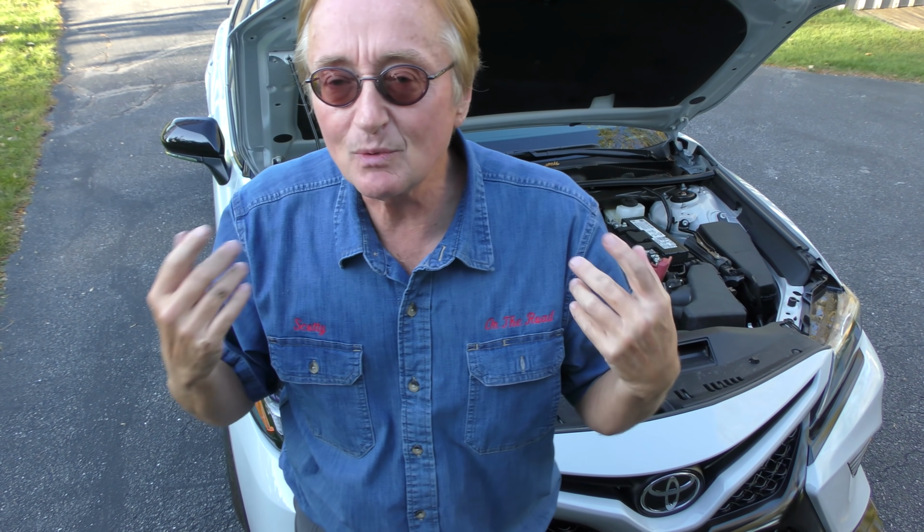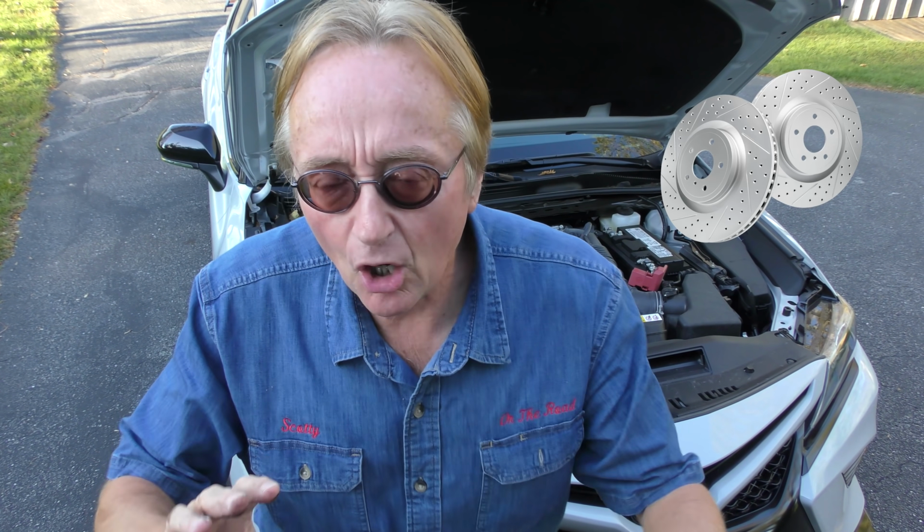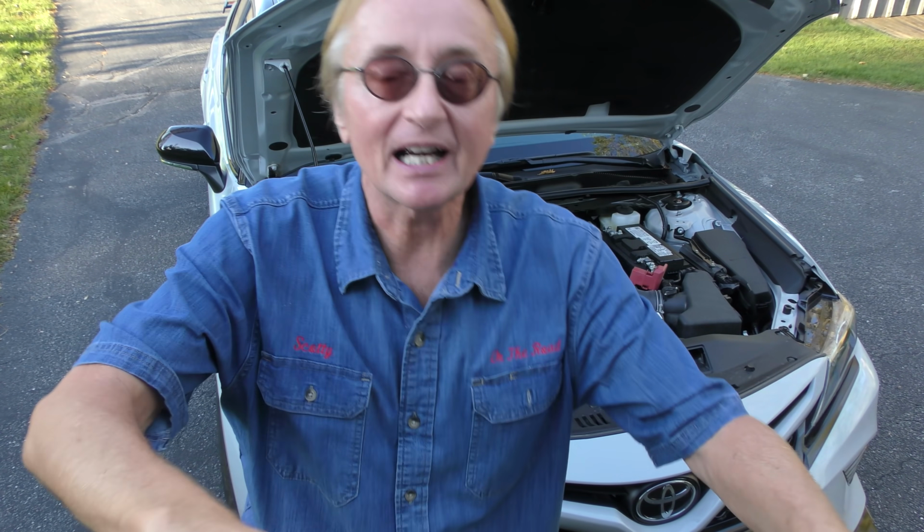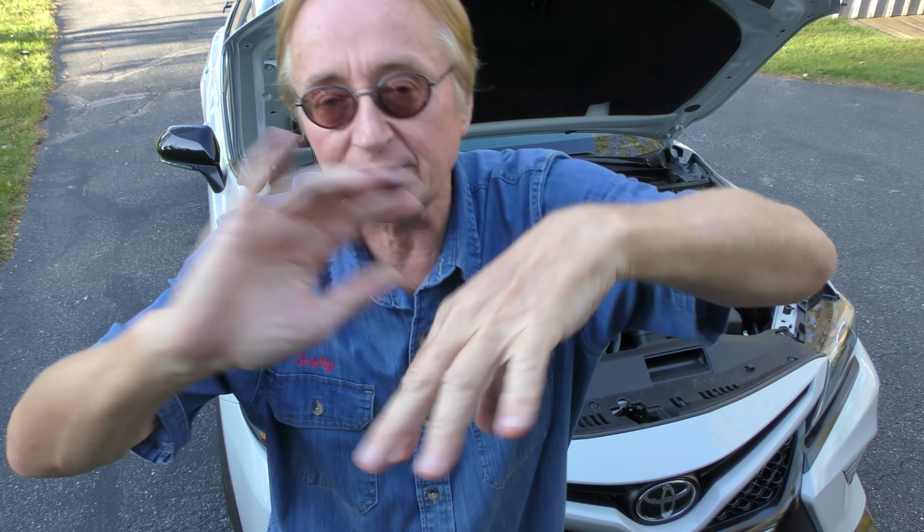And that's because Toyota doesn't want their customers to get mad at them. People think, oh, I'm gonna drill and slot my rotors for racing. They make a lot of noise. They warp and wear out faster too. Most people don't like it. It's fine if you're racing a car. You slam on the gas, you slam on the brake, you slam on the gas, you're going around a racetrack. They overheat, they'll actually glow red, right? Most people don't drive like that on the street.